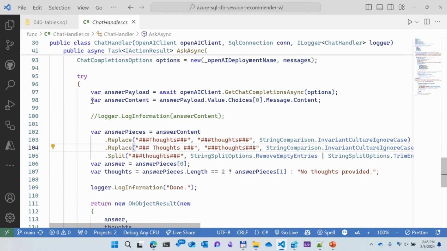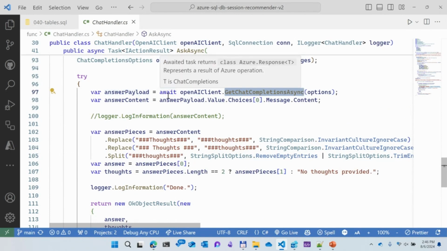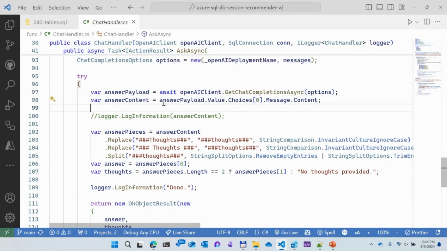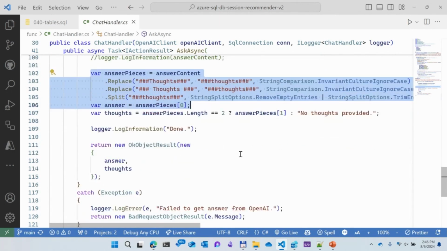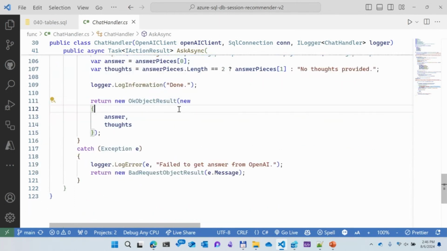So you call chat completion async, which allows you to get the answer. Behind the scenes are all REST requests. This SDK that I'm using, the Azure OpenAI SDK, is basically encapsulating the REST code that you would have to write manually. So it's just nicer because you interact with classes and methods. And then once you get the result, in these cases I ask the result to be split into the answer and the thoughts that brought to that answer. I need to do some manipulation of the text, and then I just return the answer with the thoughts to my front end.